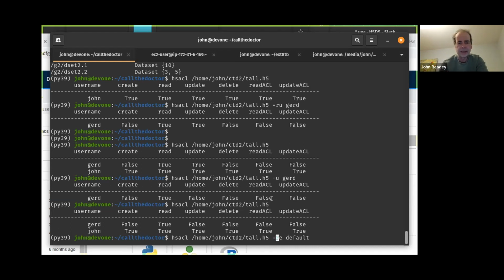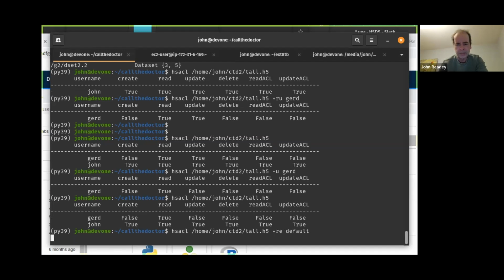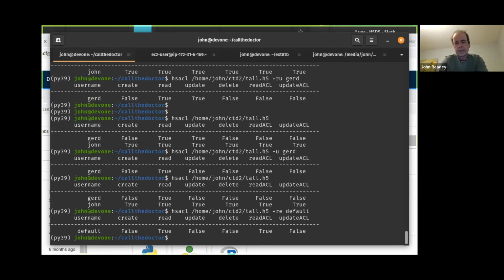If I say hsacl /home/john/cd2/tall.h5 plus RE default, this means that anyone who's not John or Gerd will have these permissions: basically read access, and able to read the ACL, but not to create or update or delete or update the ACL. Right?